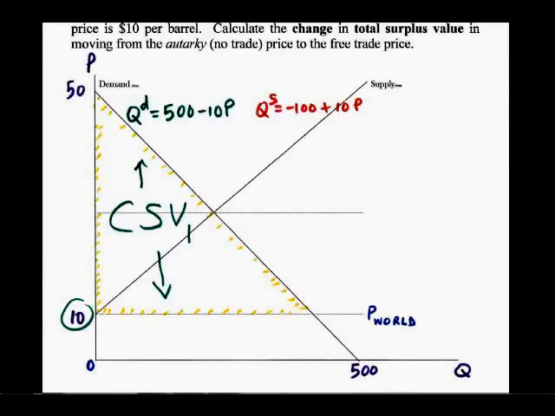So even though the domestic producers had to shut down their operations, foreign suppliers were willing to supply all we wanted, and the gains to consumers exceeded the losses to domestic producers who had to shut down. So we see that the surplus value has increased. We would say then that trade is good because it increases the amount of social welfare value society gets.